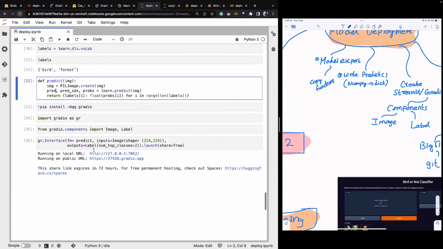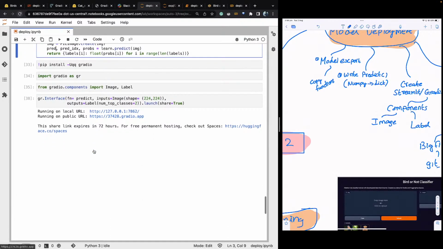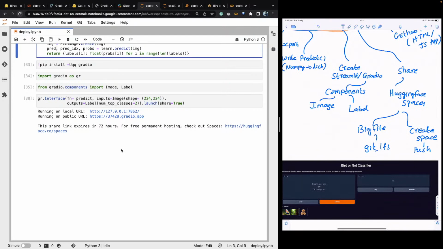Now the next step is we can create an app. There are many ways to create an app. One could be Streamlit, and another is Gradio. But for this session, we'll be using Gradio, because in Jeremy's session, he used Gradio to do the deployments. After this session, I will be providing 2 videos.